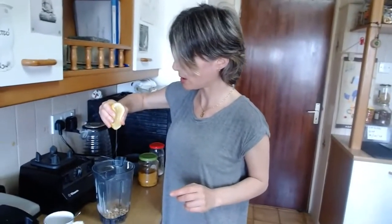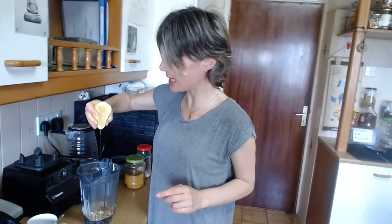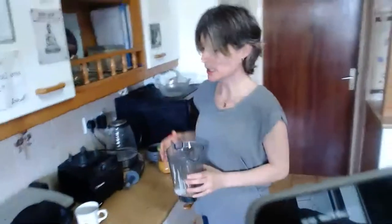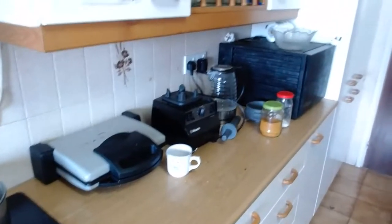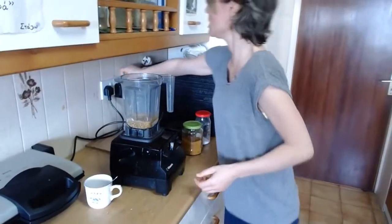You also put in some hing. Hing, yeah. Yes, and I put the hing that most probably you will not have, so you can put onion or onion powder or garlic powder, whatever you want. I will add very little water. And get ready.